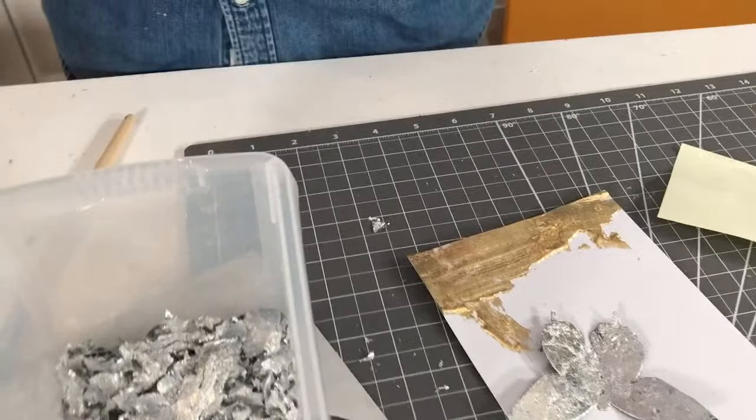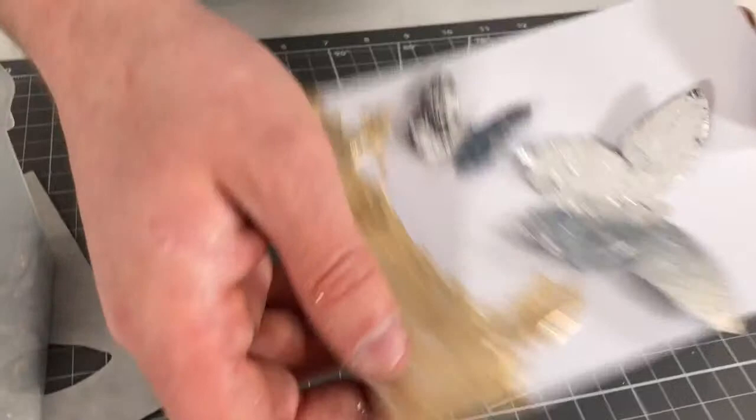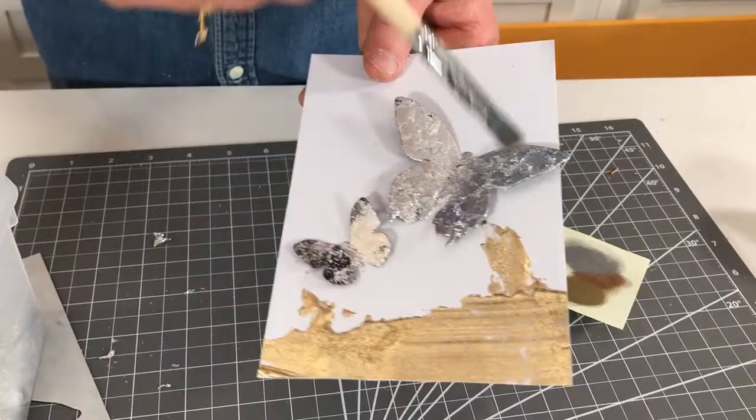That's the beauty of it — when you apply the adhesive sheet to a larger area you've got the rest of whichever color cardstock you're using to play around with. Once finished, stick this one here. If I was to finish this make I might add a sentiment somewhere, but I just think it looks lovely on its own — this is all just kind of fresh on white and we've got that lovely distressed effect of the metallic flakes.